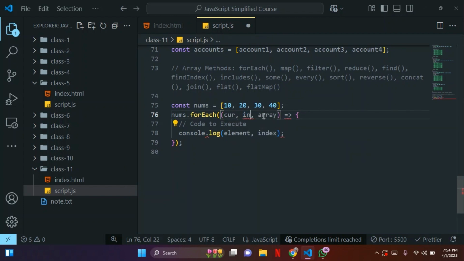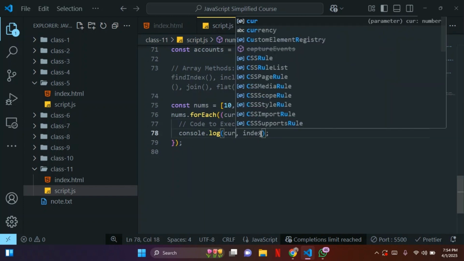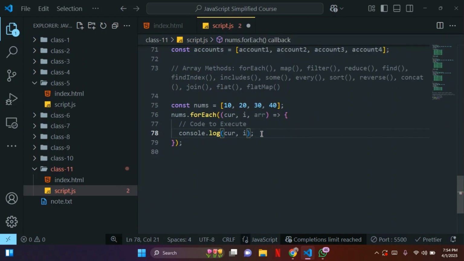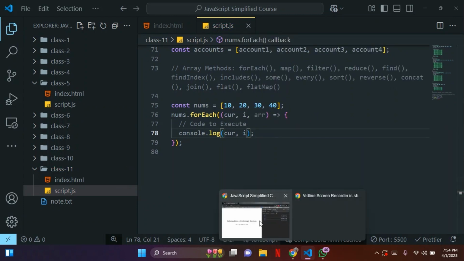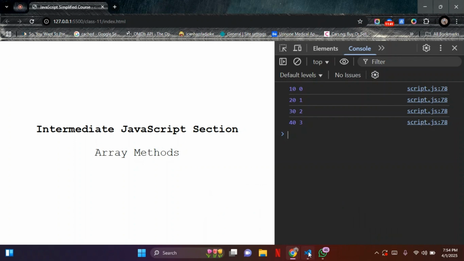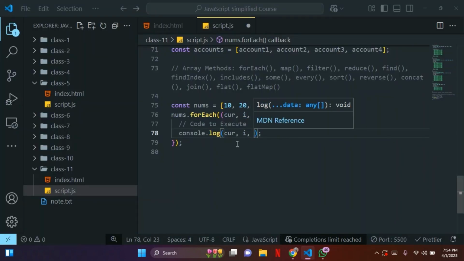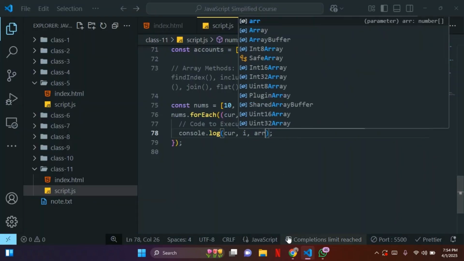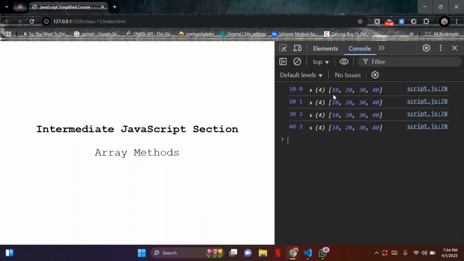You can even do index as i, which represents index, and arr. And if you come here and do this and save, look at what we get. We'll still get the same result. And if you also console.log the arr, that's the array, you will get the entire array, four times.